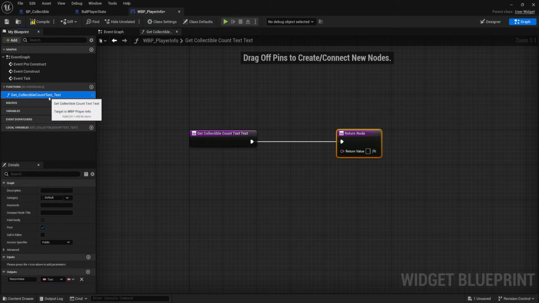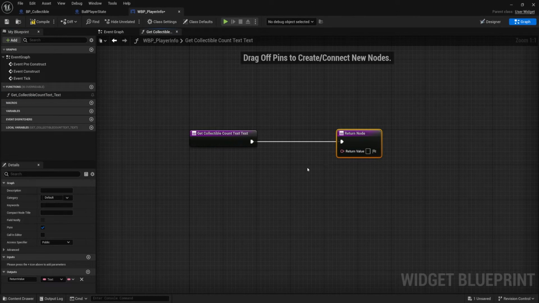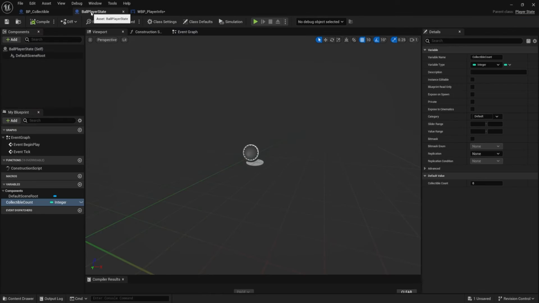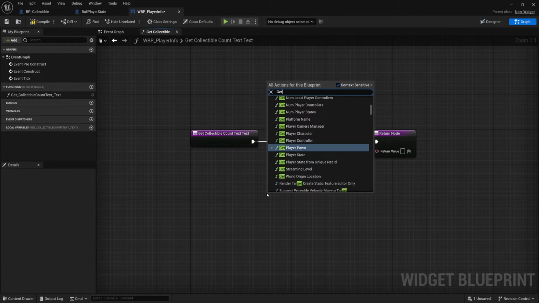So when we get the collectible count text object, it wants to know, well, what is the actual value so that I can actually change it and assign it to it. So we can keep these the same. So we need to give it the collectible count into this node. Now, here's the problem. How do we get the BallPlayerState and get the collectible count and put it into here? Well, we saw a way to do that earlier. I'm going to show you this, and we're going to move it to a better place.